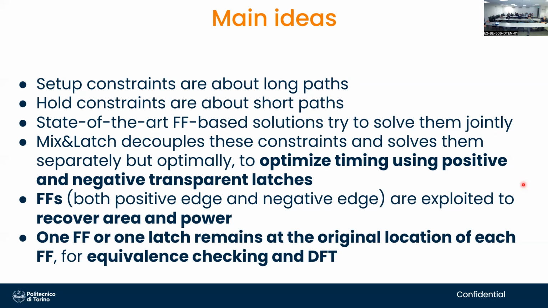At the end of this optimization phase, we will try to save some area because in integrated circuits, area is money. Roughly, the cost of an integrated circuit grows with the second or third power of the area. So if you save 10% of area or 5% of area, you easily save 40 or 20% of money in the end when you need to buy that circuit. So we will use flip-flops to recover area at the end.